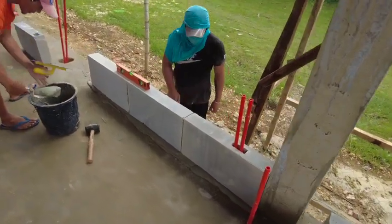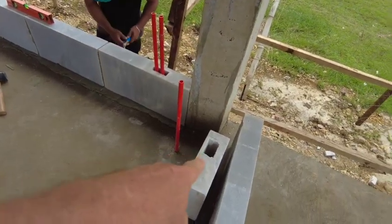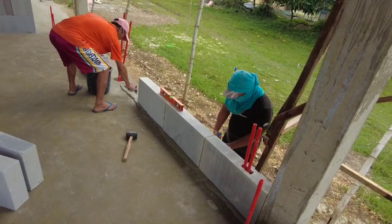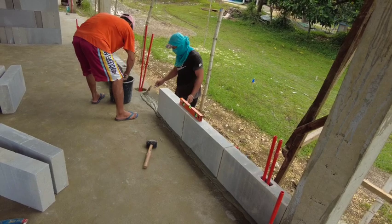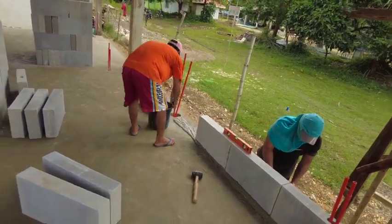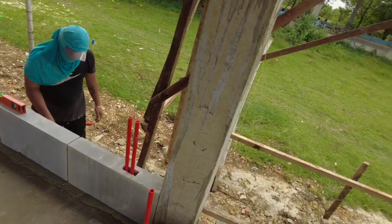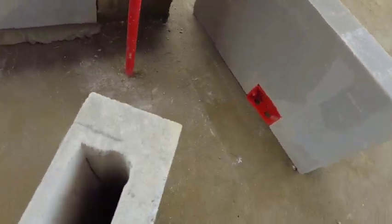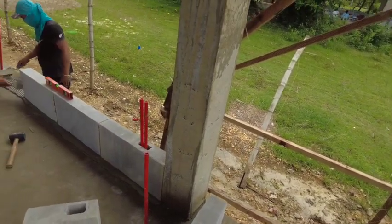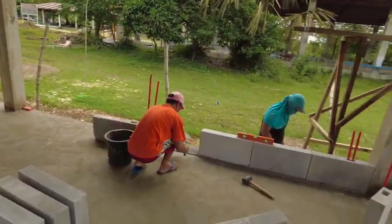Ah, that's so nice to see those in the wall. Anyway, I pre-prepared all the holes. This is what's going to be the long, drawn-out process of doing the AAC, just like all of them. It's about the preparation and getting that first layer down nice and proper, and then everything else should start flying after that. Now, in our case, as soon as we put the next row on, we've already cut the block to receive the receptacle housing. So that's all ready to go. So theoretically, when they're up three rows, if Michael were here, we could pull the wires in there and we'd have active electrical on that wall immediately, but we won't do that.